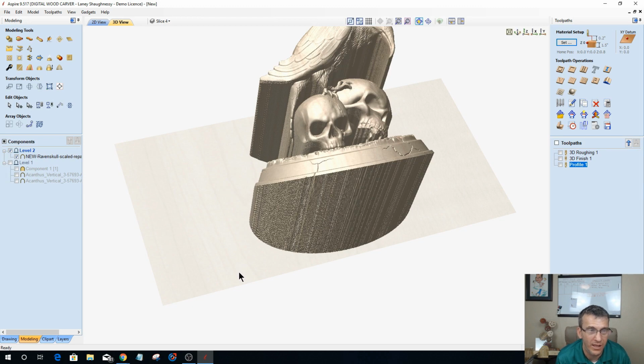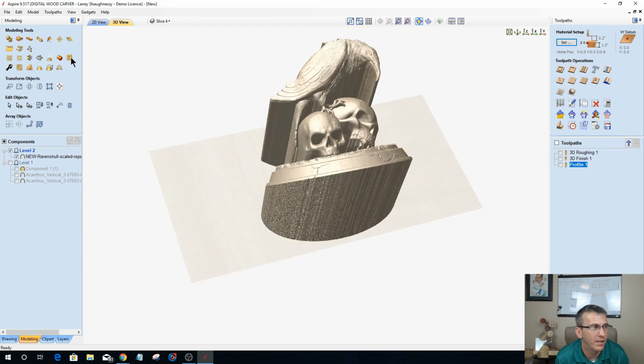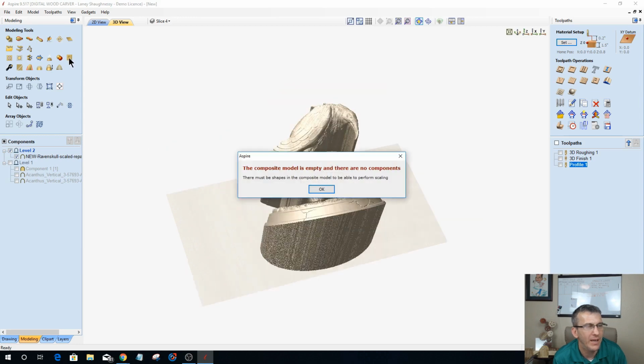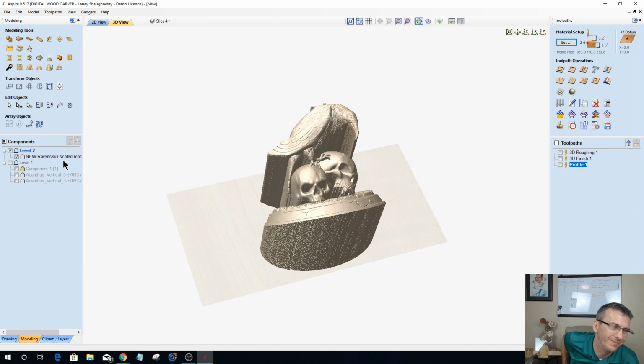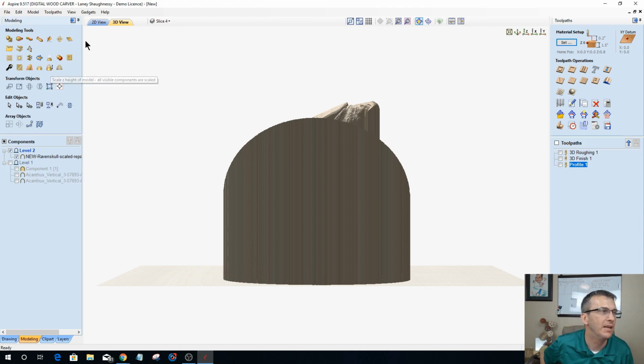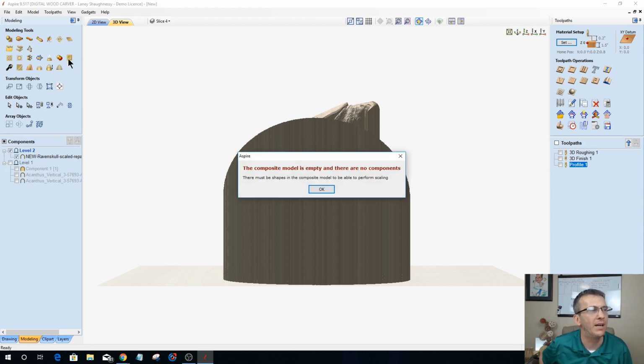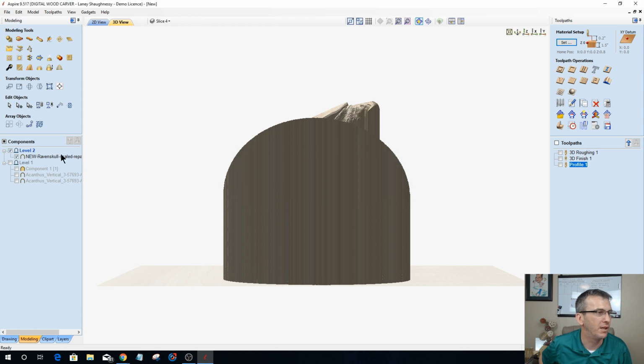And of course, we're not working with that. We're going to come in, and I'm not going to create the base. We create two components. You would create a duplicate. One's going to reduce the scale height, just to make a base, however thick you want the model to be, 1/2 inch, 5/8, 3/4, whatever the case may be. And then the second one would be embossed. And of course, you've got to select the model before you click on emboss.